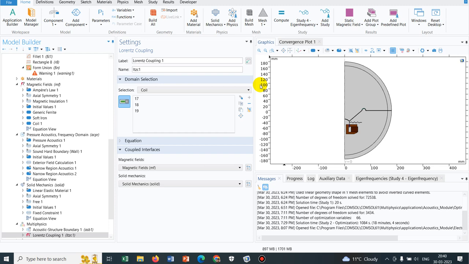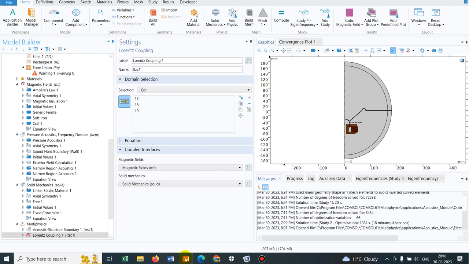This video is another addition to the Acoustics series. In this video, we are going to discuss the loudspeaker. Loudspeaker is an important topic in acoustic simulations, and today we are going to uncover a few important details of the acoustic loudspeaker. There is an application file already available in the COMSOL application library, and we have taken that particular file for this video. Hence, my contribution in this video is to make you understand the details of acoustic simulations, so that if you are working with this kind of problem, it will help you develop your problem.